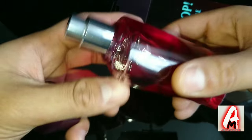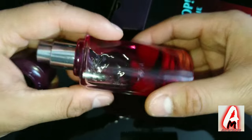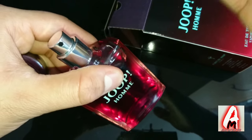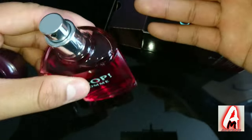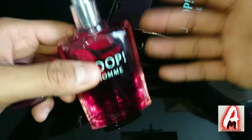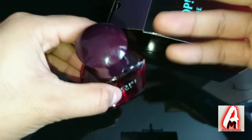The design itself, as you can see in the bottle, is not something very different but it is a little bit unique compared to a normal square or rectangle-shaped bottle. The liquid is different as well — it has a kind of pinky and reddish color. It's a fragrance that doesn't stand out too much.